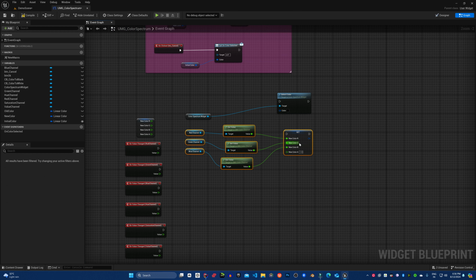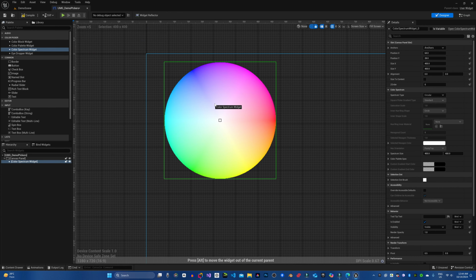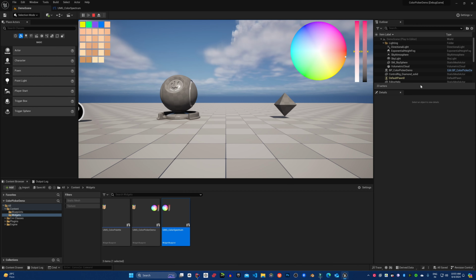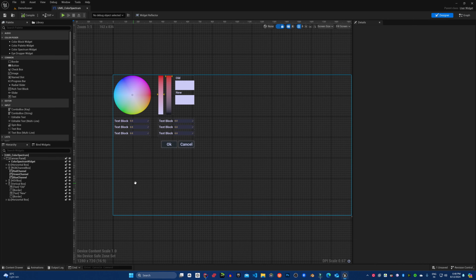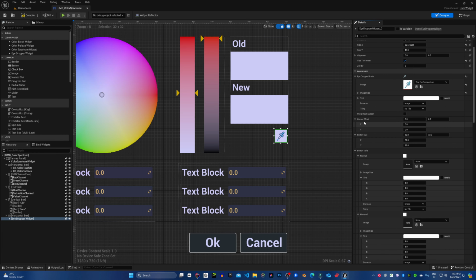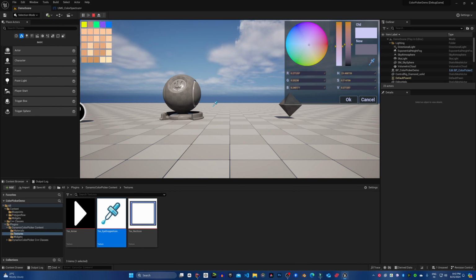So in this video, we are going to be designing the circular color picker entirely in blueprints. We will first add a circular color spectrum and then a couple of color blocks for color to white and color to black respectively. And we are going to have RGB and HSV sliders. And finally, we will implement the eyedropper widget that will help you pick the color from your viewport screen.